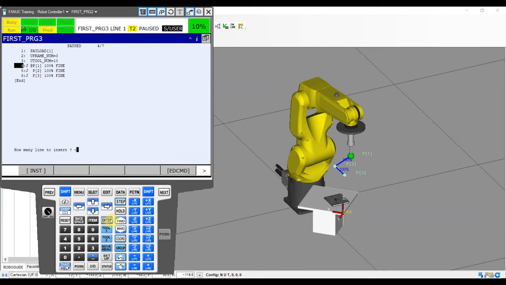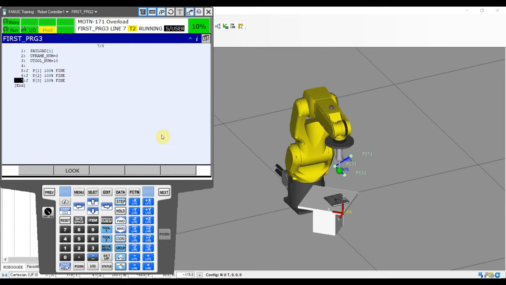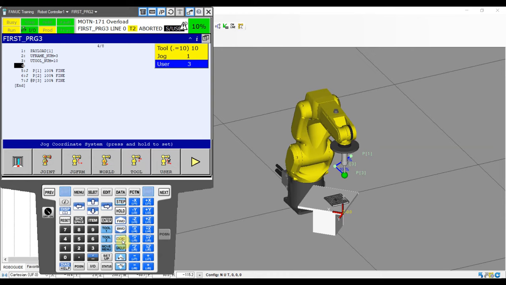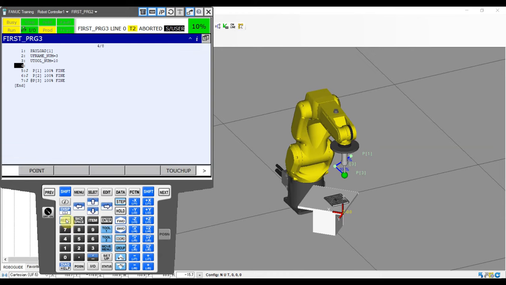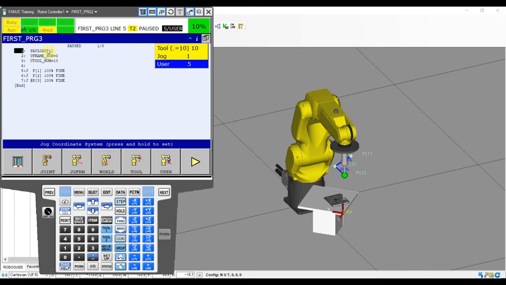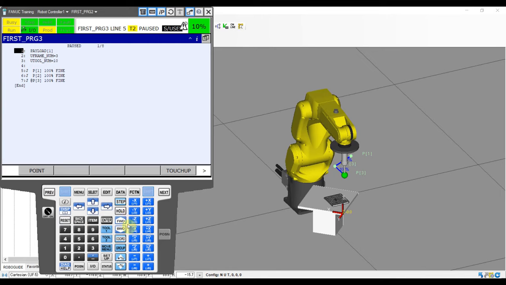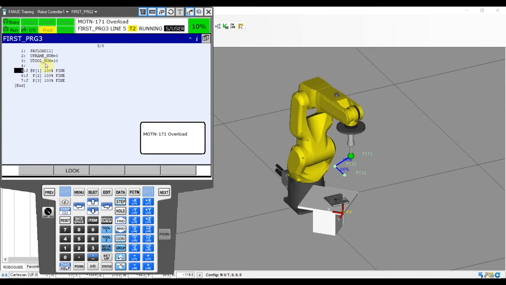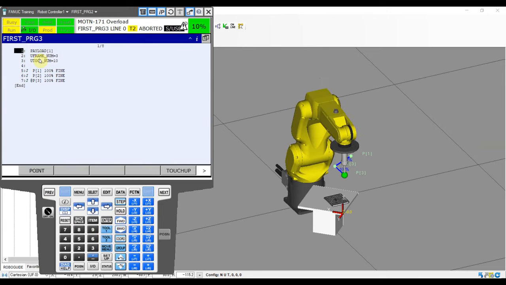So that will help you with always selecting the correct frame and correct tool for the movement. When you execute it, we don't have any problems. We're getting an overload because payload one is not defined. Now I want to show you why, because if you select a wrong user frame and try to run the program, it will say that you have an invalid user frame selected. But when you run through the first lines, if you did not have those defined and you wanted to run with those user frames, you're not able to. But as soon as you define them and run shift forward, do you want to start from a different line? Yes, we do. The robot is overwriting whatever you had selected with those, and you're able to run your whole program.